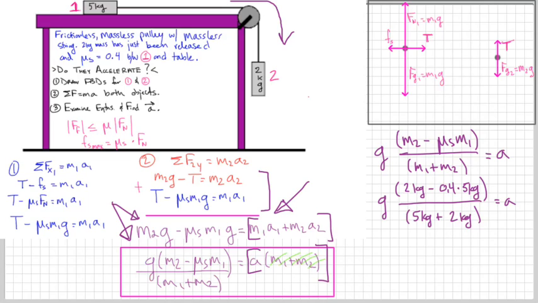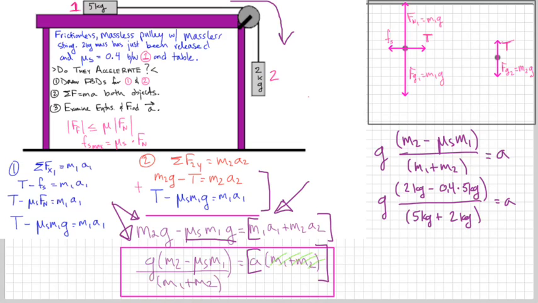So I have m2g, that's the mass of the 2 kilogram object times the acceleration due to gravity. So its weight, that's all the force in the positive direction of acceleration. That's the force that's going to cause this acceleration to happen if it's going to happen. So that's the weight of object 2 just hanging over the table, minus this part. Mu s, the coefficient of static friction, times the weight of the first object, which is equal to its normal force.